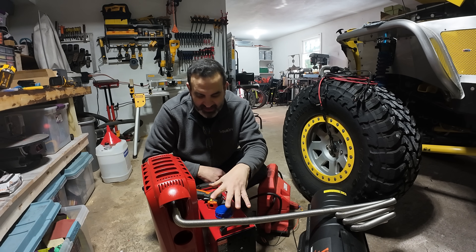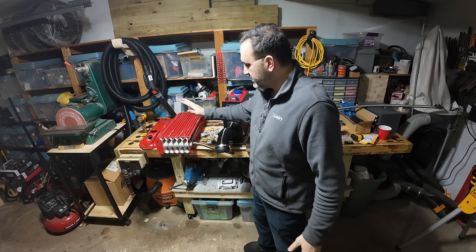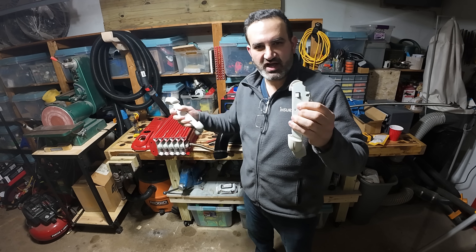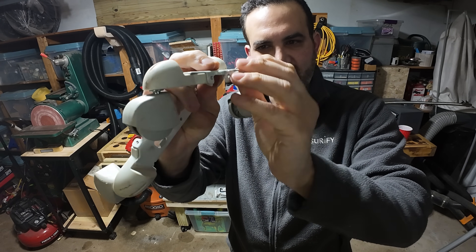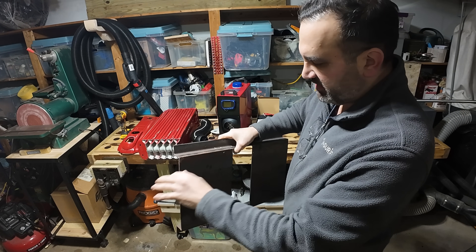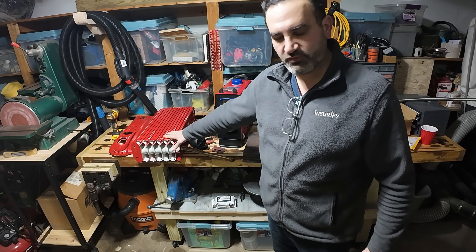I'm going to hook this up to the window and make a little mount so it's one unit. Here's where we're at — this needs another coat of paint; I sanded it a little and we're going to get that looking nice and glossy. I've got these wheels on brackets — I'm going to pop the wheels off and add a little angle iron to make a mount. I've also got these old brackets I had sitting around that I'll cut up to make a stand for all of this. I'm also going to cut a new exhaust pipe to go between the diesel heater and the radiator, because I wanted to add a little space between them.